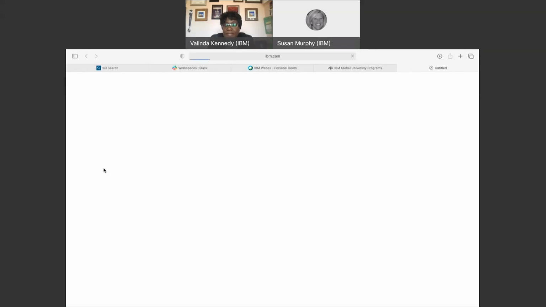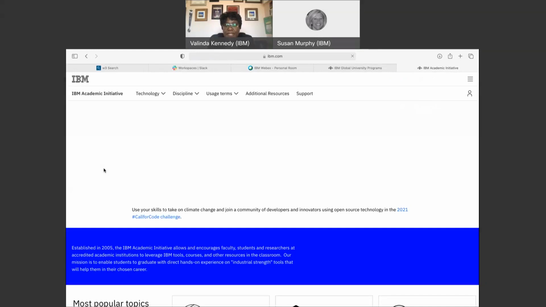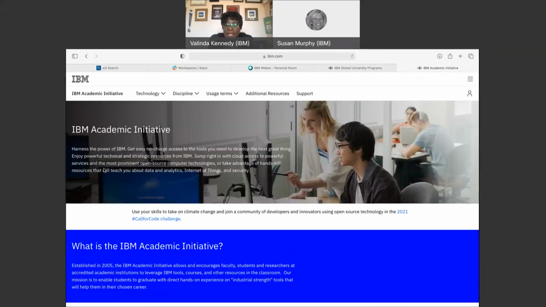So if you're following along, I encourage you to click on that blue box around the IBM Academic Initiative. This is the main program IBM uses to provide access to IBM resources at no charge to accredited academic institutions. These are the resources used on a global basis. These are the assets that we want our students to be able to get their hands on so they get that hands-on learning that we all recognize is so critical.